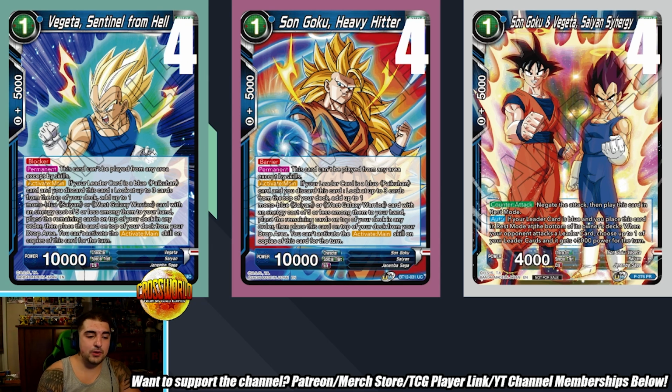When you get the attack, play this card in rest mode. Auto, if your leader card is blue, and you place this card in rest mode at the bottom of the owner's deck, when your opponent attacks a leader card, choose up to one of your leader cards and it gets 5,000 power for the turn. So the main thing about this card that everyone loves is the Sense of Being that also negates an attack, but it comes in play in rest mode when you negate the attack, and it basically tells your opponent, okay, you have to attack into this card before you can attack into my leader.